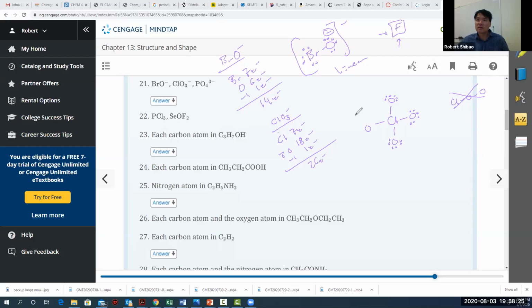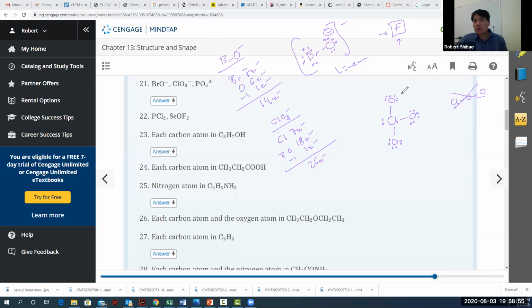What am I doing? I did 4 oxygens, so it'd only be 3 oxygens. Let me erase one of those. So what we end up here with is 8 times 3 is 24, and then we have 2 left over. That's 26 electrons. So in this case, everybody has an octet, but let's take a look at the formal charges.